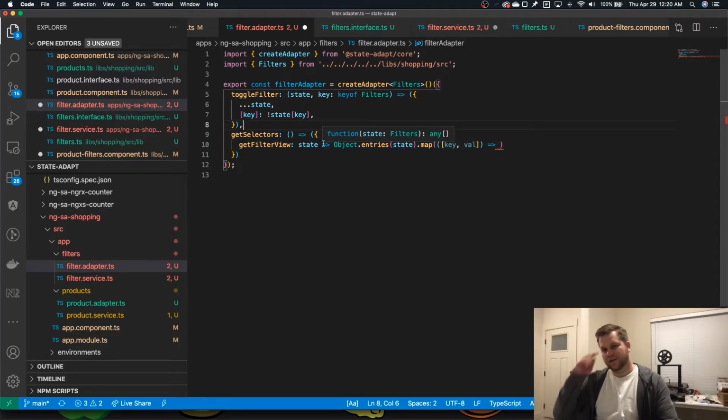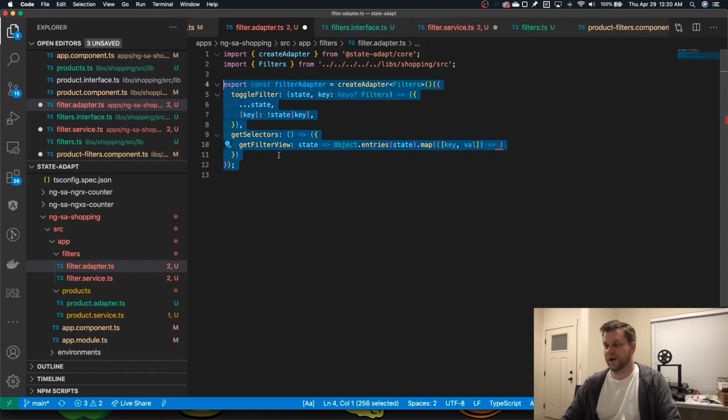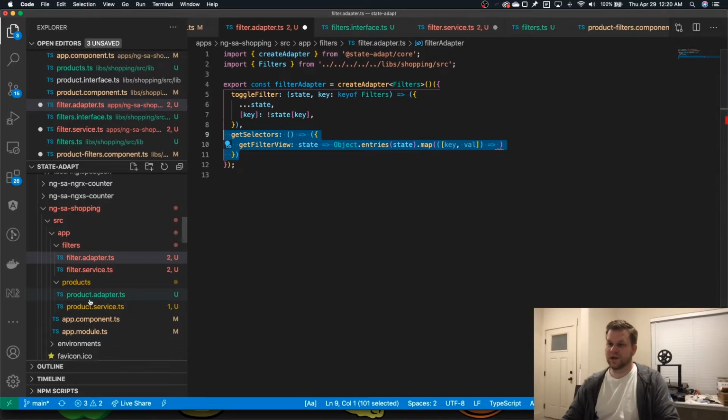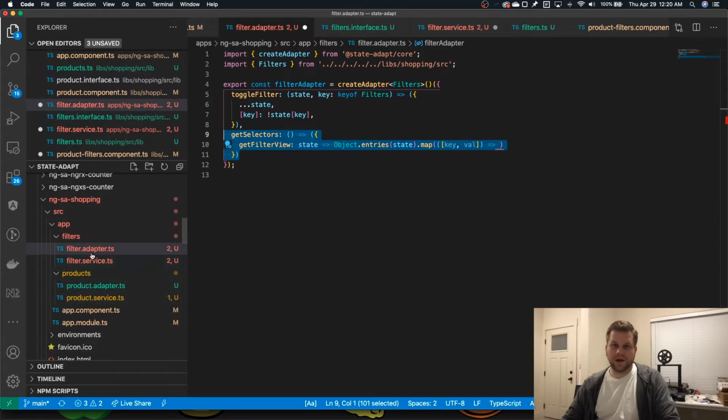The view model of filters, what's convenient for the template to consume, is going to involve selectors, and so it kind of makes sense to define selectors in an adapter, but the adapter stops being as generic. It becomes kind of dependent on the structure that your component wants, and normally you define the component right next to it, so that's totally fine.